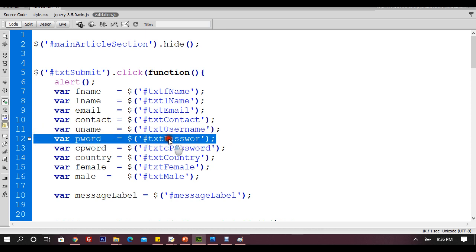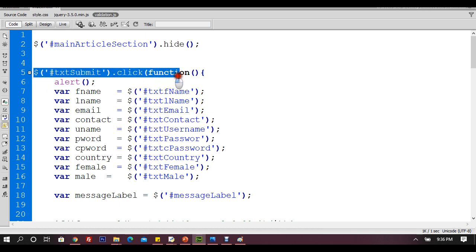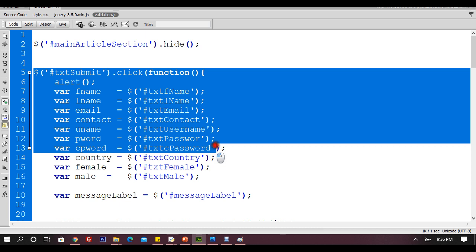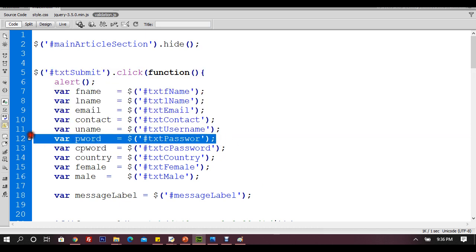The name does not exist. That means the element, or we can say HTML element, txt password does not exist. Had it been with Java, it would never run because this is going to throw a compile time error, right? The JavaScript interpreter is reading the code line by line, and the moment it sees an error, it stops. It does not produce any class file.